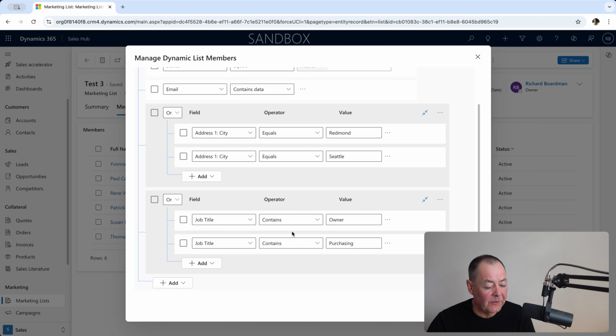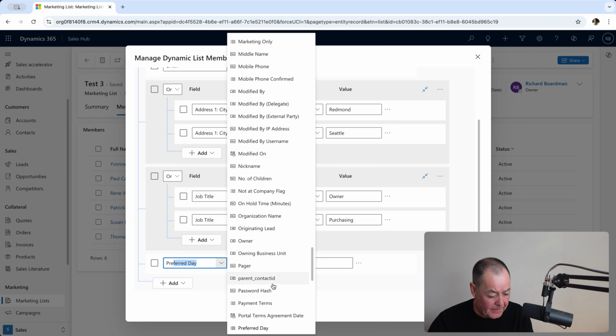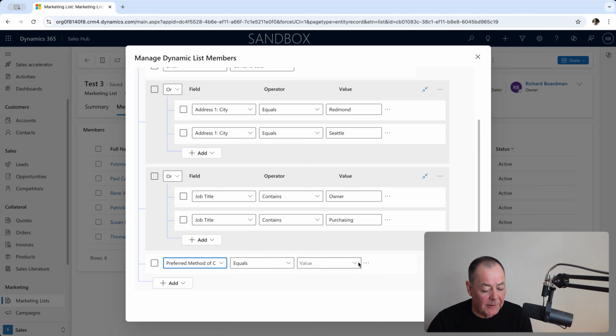The last thing I'm going to mention is you don't need to create OR statements if the field you're using is a pick list. So in this example, if I add a row, and let's say preferred method of contact, let's just jump to there. If I can spot it, preferred method of contact. Now this is a pick list. What I can do there is I've got multiple values. I can just add any of those values to it.